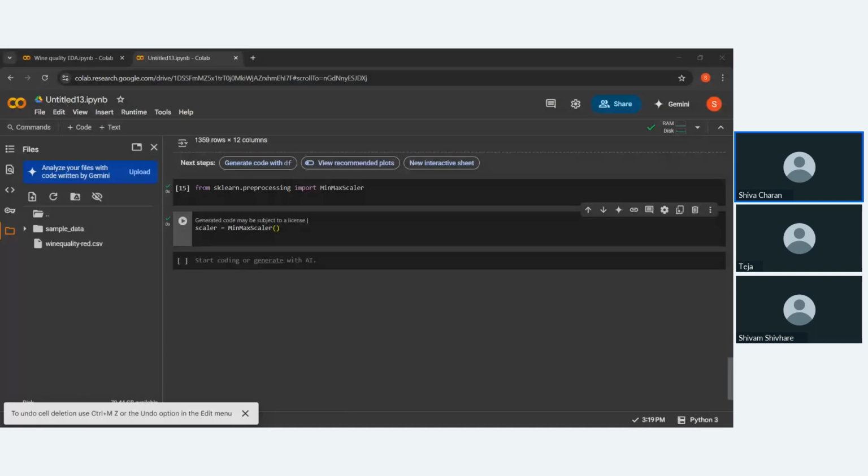See, remember the min-max scalar and the standard scalar? In min-max scalar, the range will be from -1 to 1. And in standard scalar, what happens? In standard scalar, the range will be 0 to 1, right? Everyone knows standard distribution, right? So let me just share that notebook again.